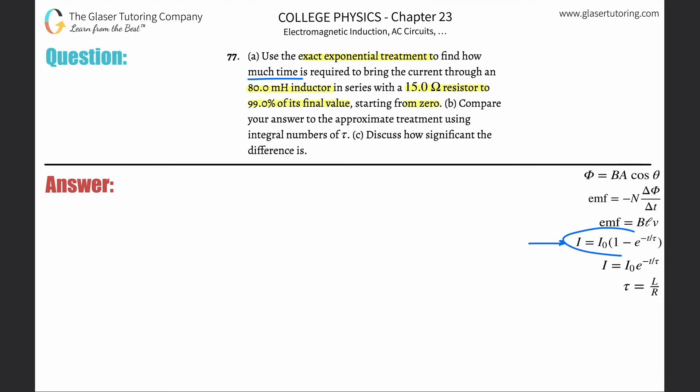So here, this is the current at some future point in time. Consider this is not the initial, because if this is just zero then the whole thing works out to zero. You got to think of this as the max current or the potential current that could be obtained if the circuit were left on indefinitely. So this is going to be 1 minus e raised to the negative elapsed time divided by the time constant.